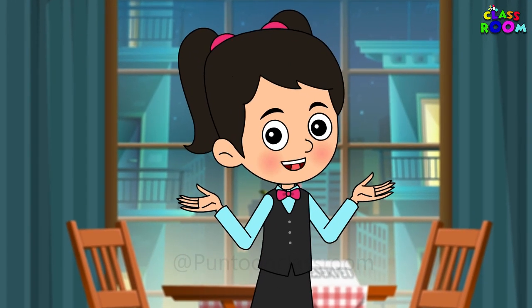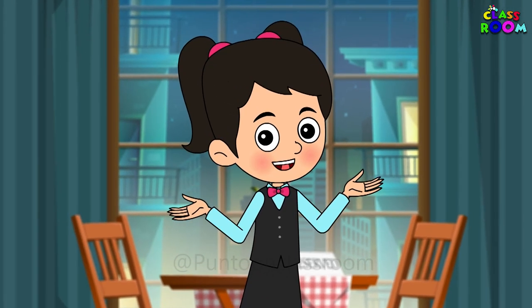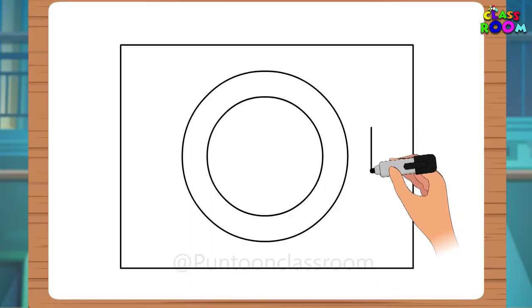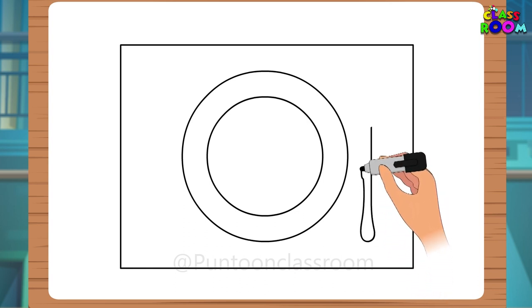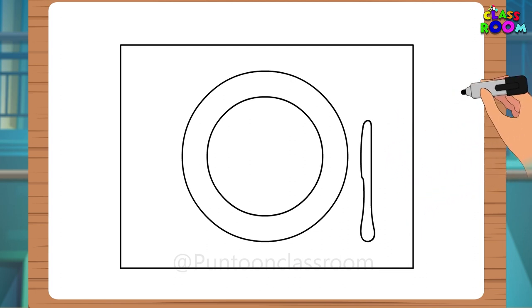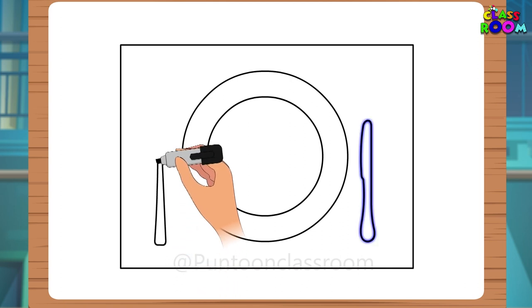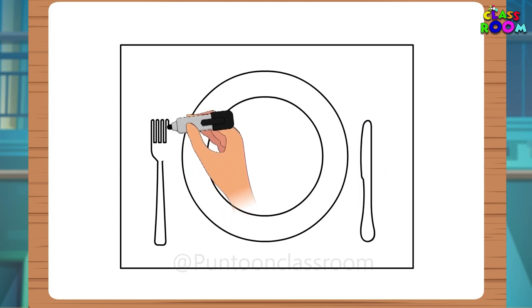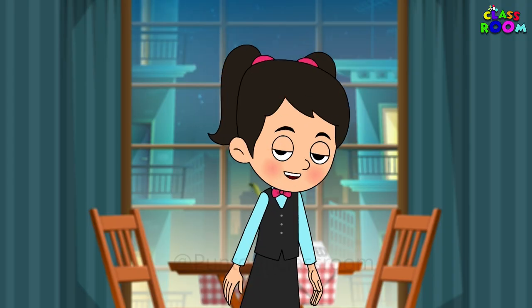And who knows where do we place the table knife, which is used for cutting cooked food like an omelette? You are absolutely correct. A table knife is placed on the right side of the plate while a fork is placed on the left side. Table knives are placed on the right as we cut with our right hand, and the fork is placed on the left as we pick the food with the fork using our left hand.